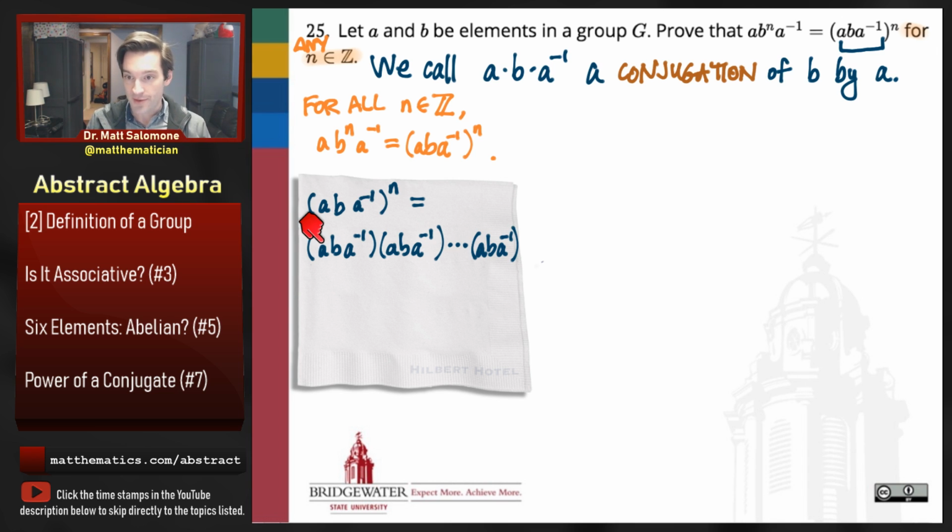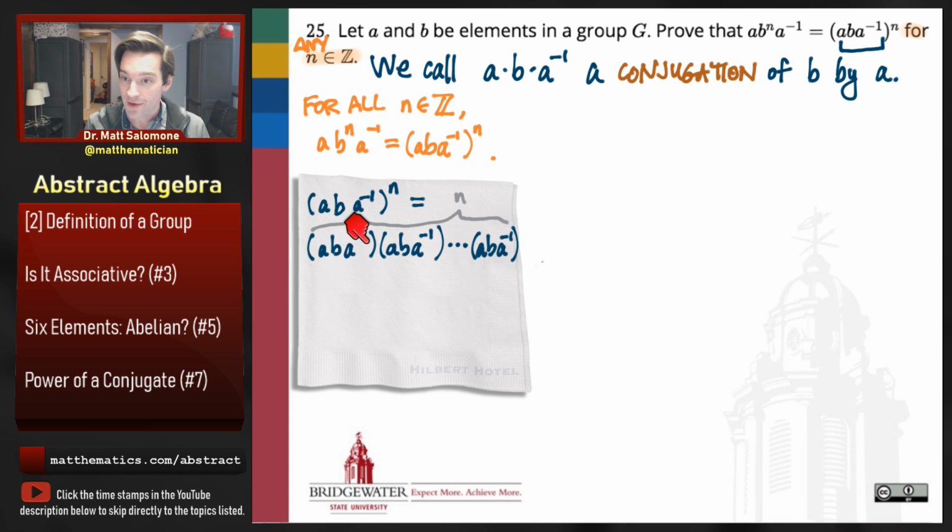So this is what it is. It's A B A inverse in parentheses repeated a whole bunch of times, and the number of times that it needs to be repeated ultimately is n. Let me sketch that in here. Just don't want to lose the thread here. So we've written that out n times. Okay, but then when I look at this, what do I notice?